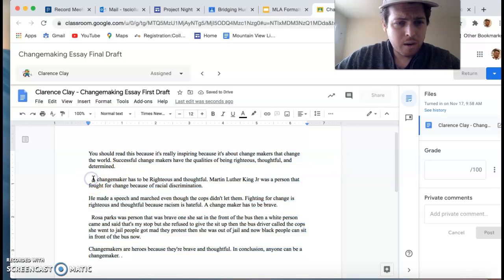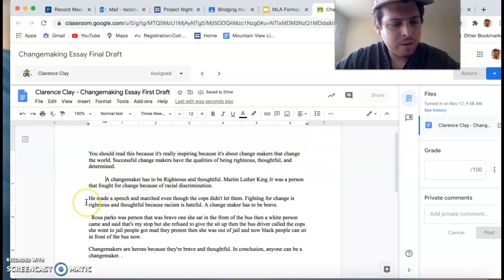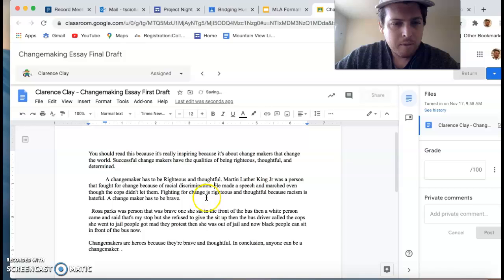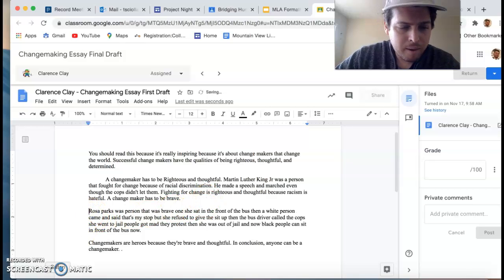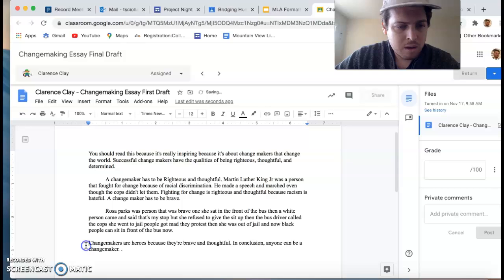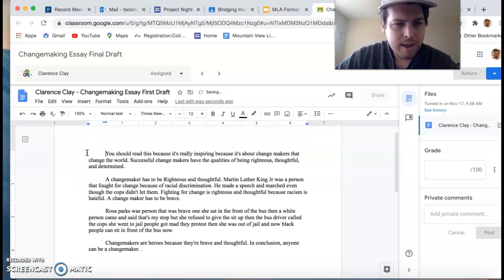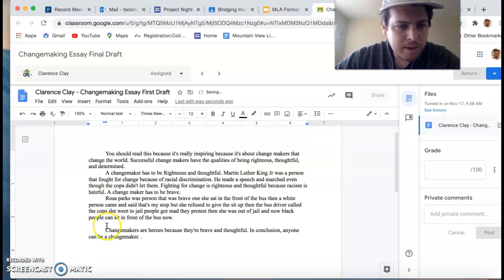And then I'm going to make sure that all of my paragraphs start with an indent. So I hit the little tab button and it makes an indentation. So you hit the tab button on your keyboard. It's above Shift and Caps Lock. And I'm going to do that for each of the paragraphs. So tab, tab, tab. Okay. Now I want my paragraphs to all be close and cuddled up next to each other, so I'm going to remove these extra spaces.